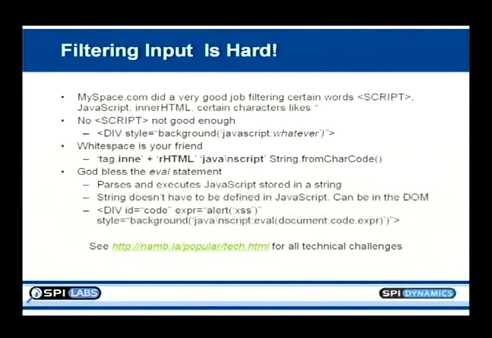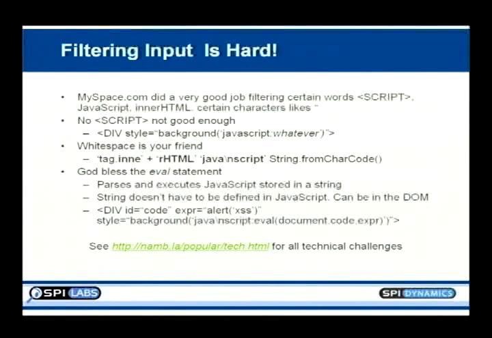What the attack actually did is create a div and set the style to a background, and that allows you to specify a URL. And then they used a JavaScript URI, which says JavaScript: execute this code. So as soon as this div tag would load, it would go, oh, there's a background here, let me go grab that. Oh, it's JavaScript. Execute. And so it was instantaneous execution of the code.